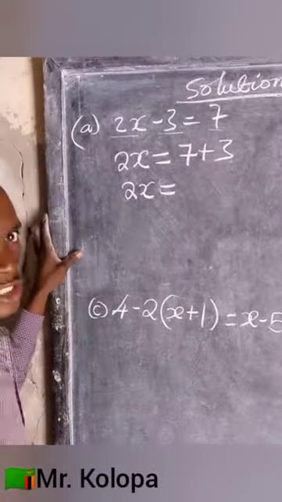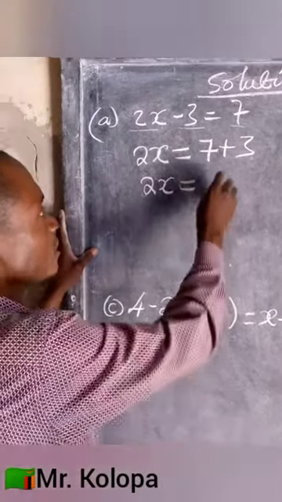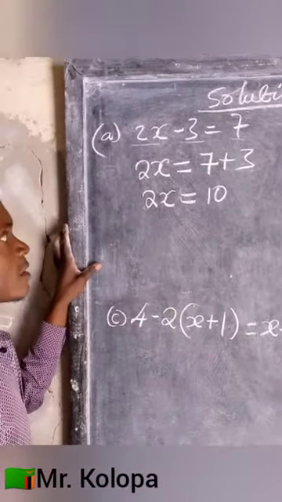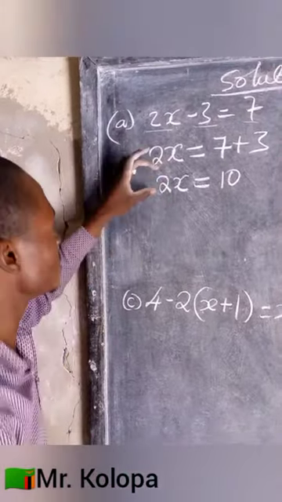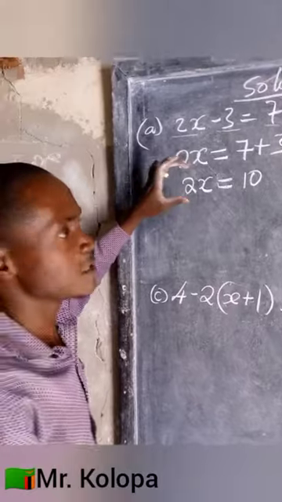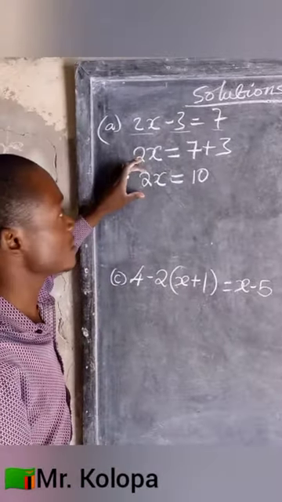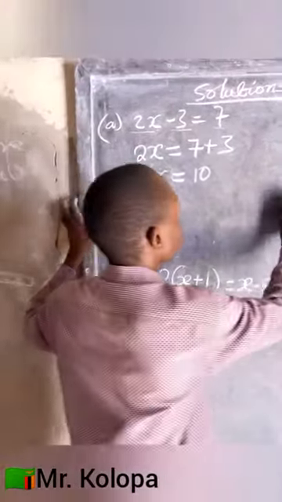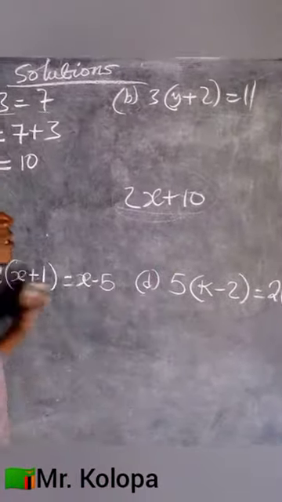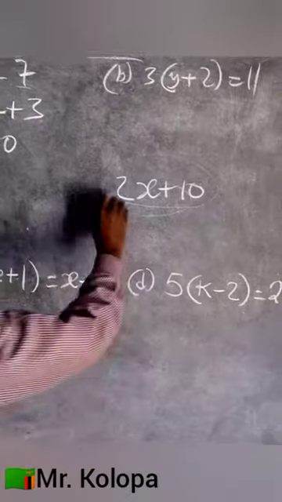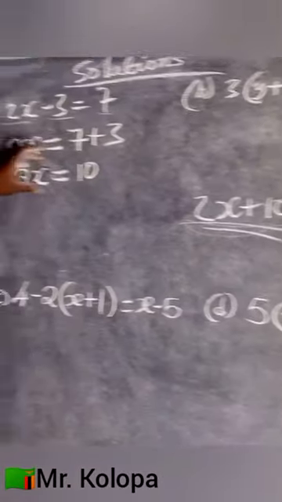This is just the addition, 7 plus 3, you get 10. Then we want to remain, as I said in the first example, if you are solving the equation, it's different from where we were simplifying. When you reach 2x plus 10, we said these are unlike terms, they cannot be added. You just end there.